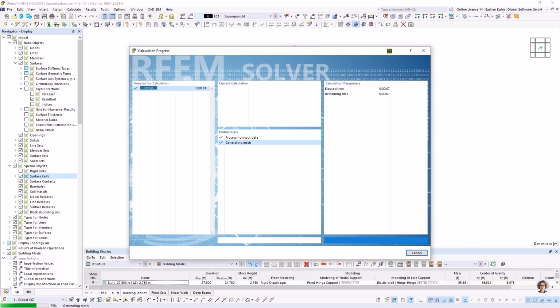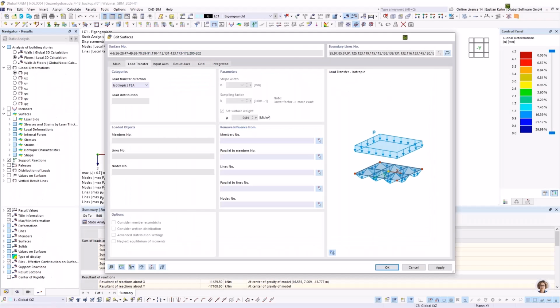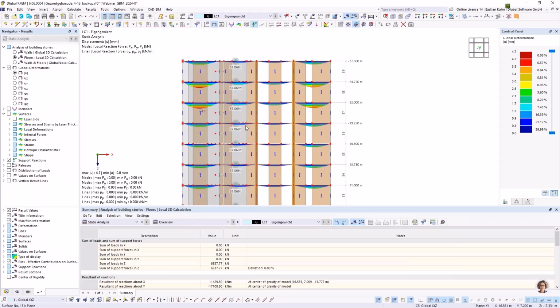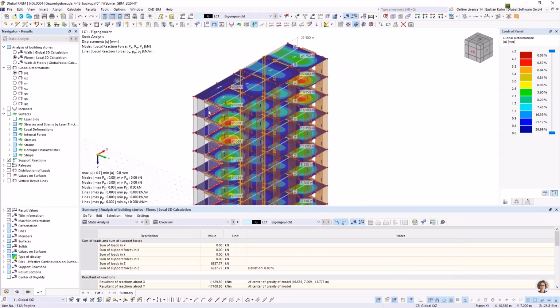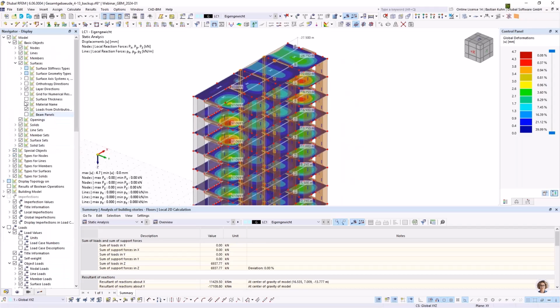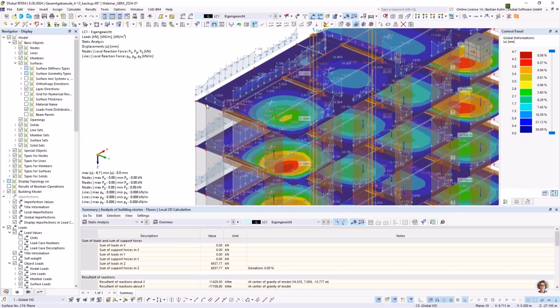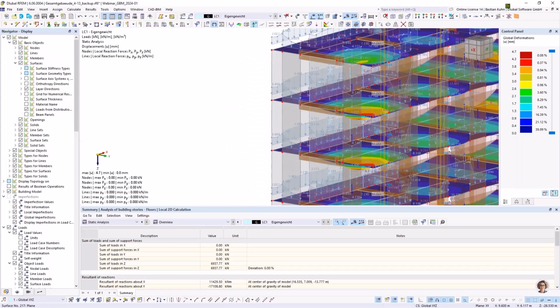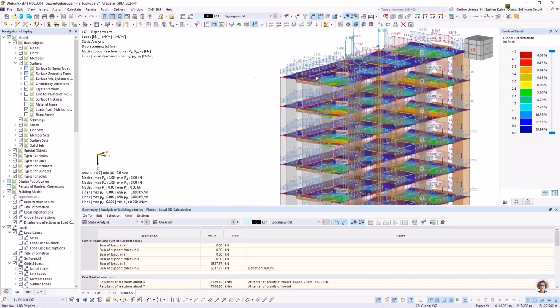Okay, in this other model, we are transferring also the mesh and have also already the result in here. So this pretty much looks the same, but when we activate now the load, you can see, okay, it is now taken from the top slab to the slab underneath it.